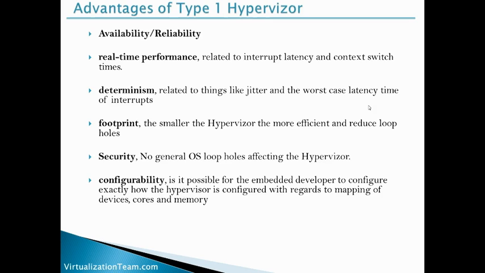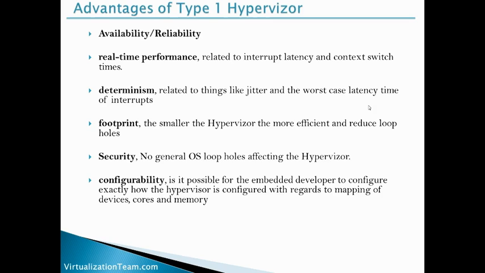The third advantage of Type 1 hypervisor is determinism. You can much more easily determine what the problem is or where the performance bottleneck is when you're running Type 1 hypervisor, because you don't have to go and debug the operating system sitting below it. Is the bottleneck caused by the host operating system, or is it caused by the hypervisor? That's usually a question that arises a lot when you're using Type 2 hypervisors. You don't have to ask that question with Type 1 hypervisor because you don't have a host OS.